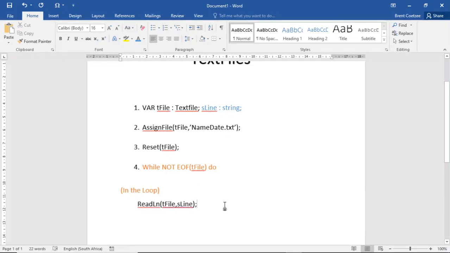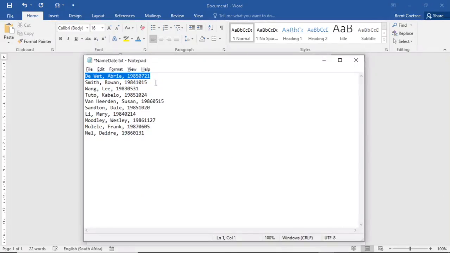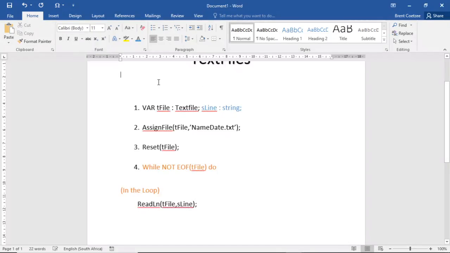Now that we have that first line in the variable called sLine, we can work with it and we can adjust it and pull out parts of it that we need. Because if you look at it at the moment, it's not very nice to read, right? It's just all bunched together. So over here, in the middle, I'm going to say sLine, I'll make it bigger now, sLine equals that.